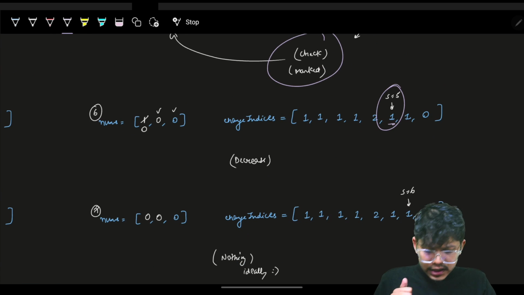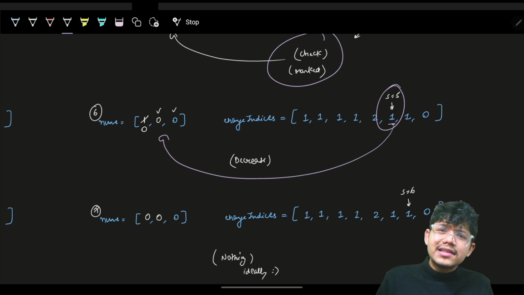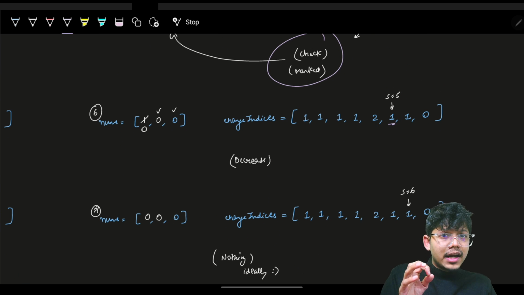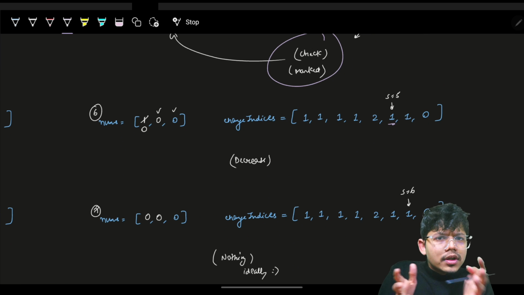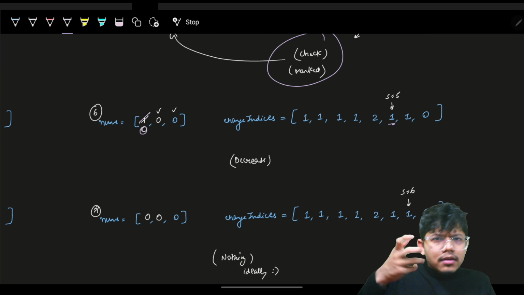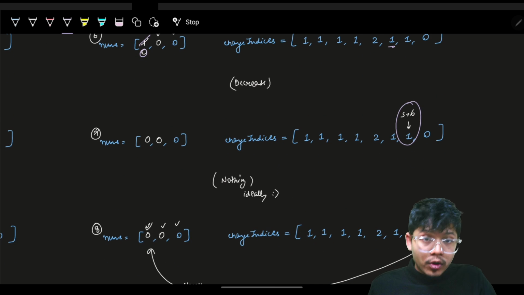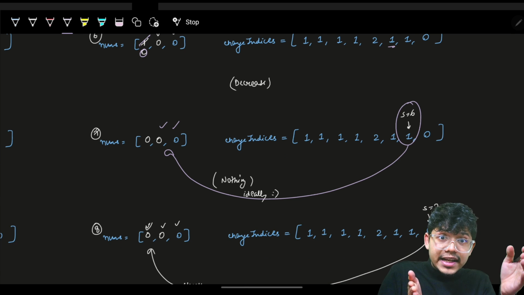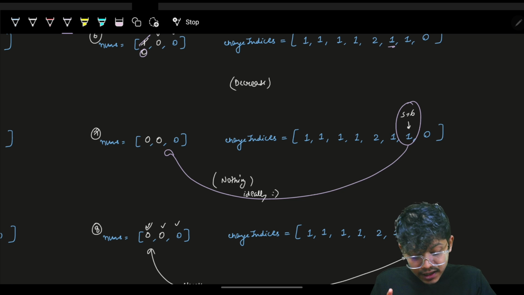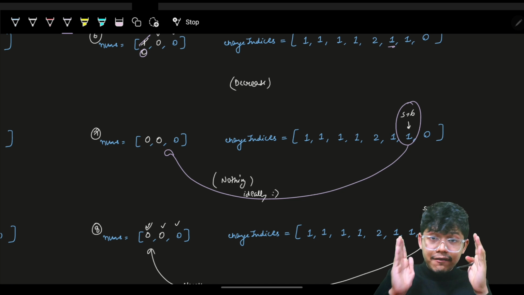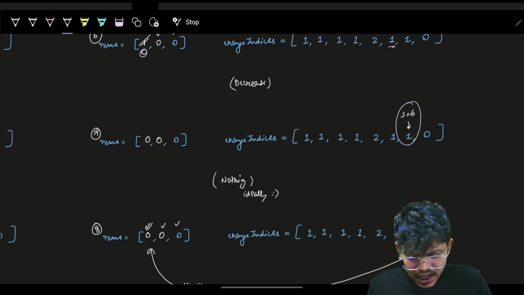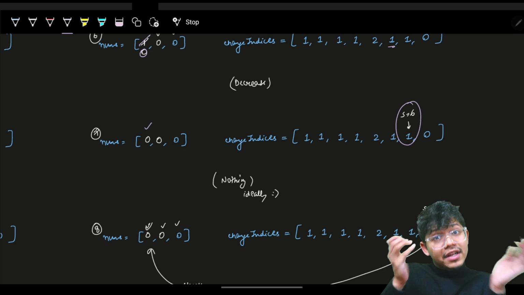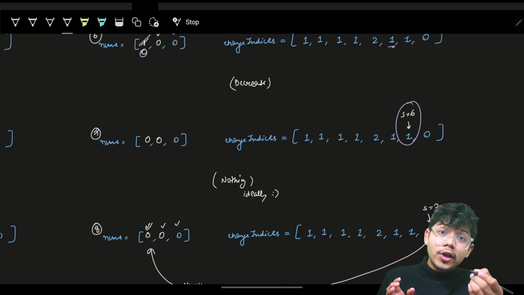Index 1 is already 0, but I know I have already marked it. I have already checked it. So reduce some other value. So I'll reduce my 1, which is 0. Now S equal to 6. I have already checked both index 1 and index 2. Indexing is 0 based, and going forward everything will be 0 based because I have converted everything to 0 based indexing, and I have checked it. So there is no point of checking again. But I can also see I have reduced everything to 0, so there is no point of reducing either.